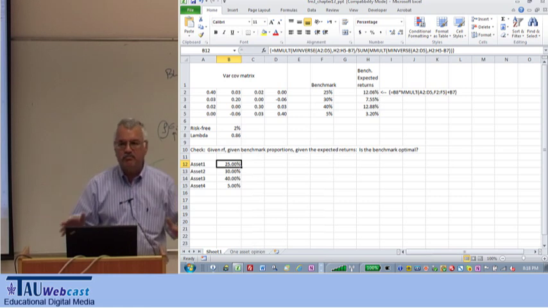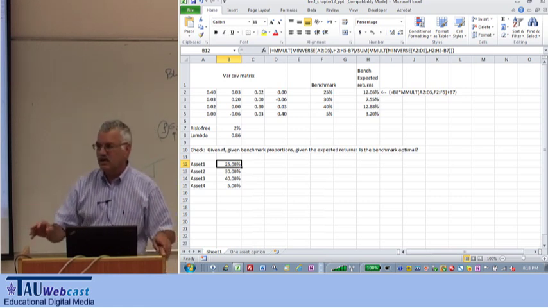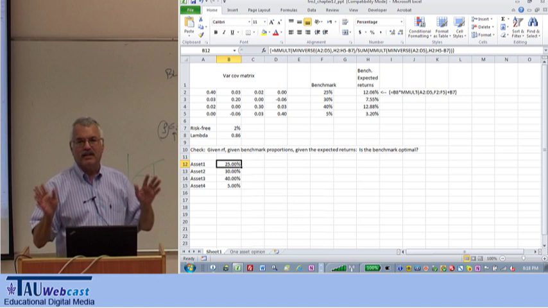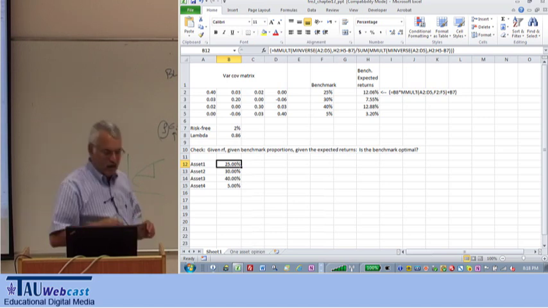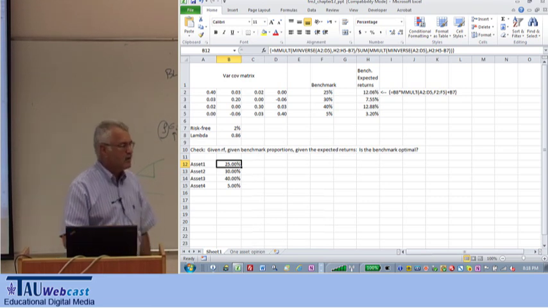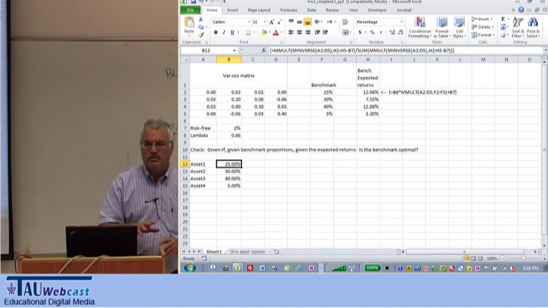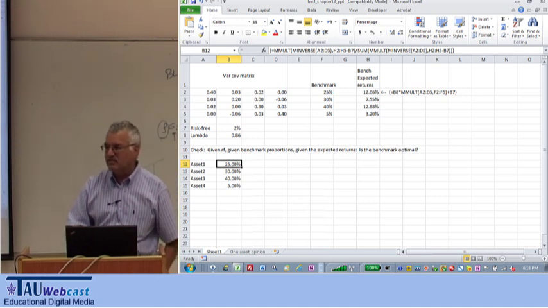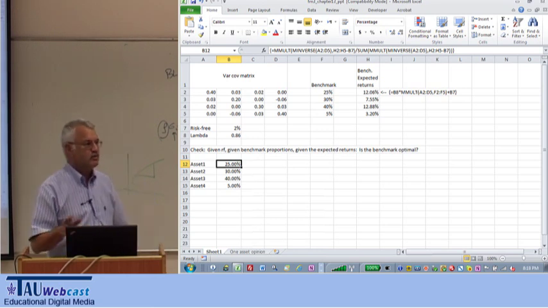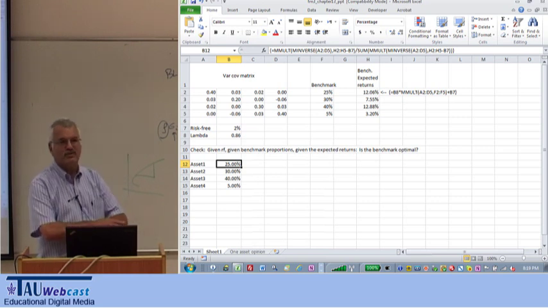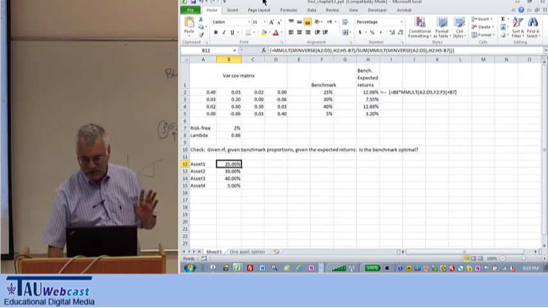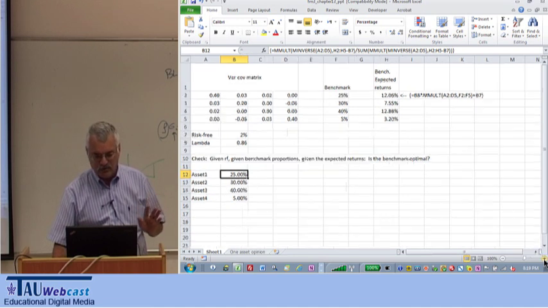So I explained the basis of this Black-Litterman model. Now I want to talk a little bit about Lambda. By the way, I should say that I try in this class to do nothing that's terribly original, but my explanation of Black-Litterman is really very different from most explanations, and that's because when I started to work on this, I read all the papers in this area, and I couldn't understand a damn thing. And I think this is more or less true. This is what they really meant to do.